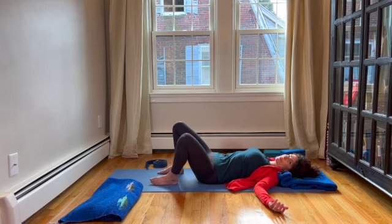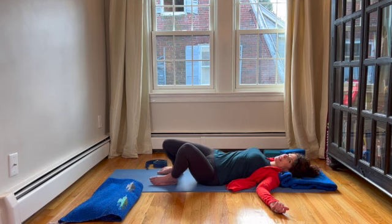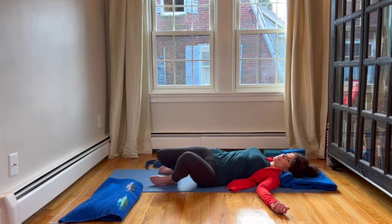The knee will tip a little bit to the left, but don't let the left outer part of the foot come off the floor, okay? So you're just going to drop that left knee over a little bit. Now, take the right knee and let the right knee move down towards the bottom left corner of your mat. So you're just mobilizing the lower back, the upper back, upper spine.